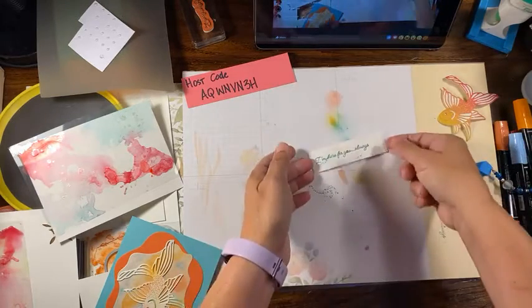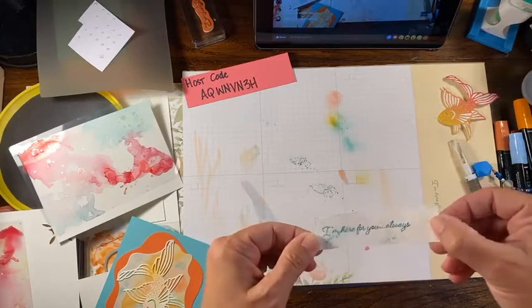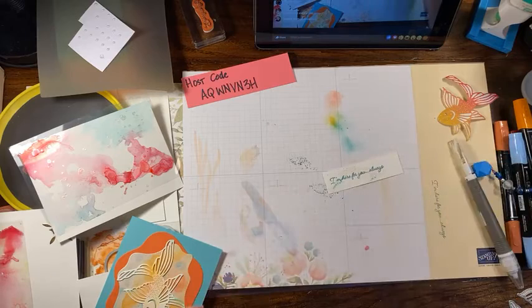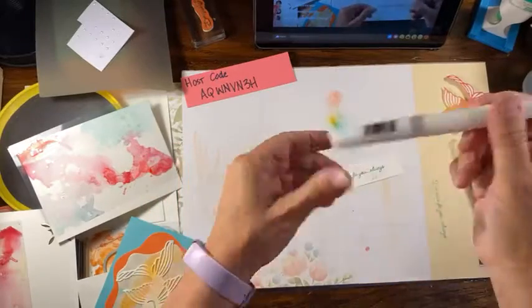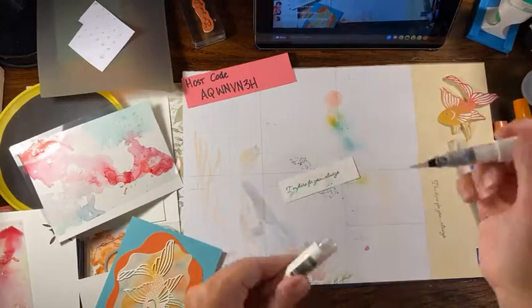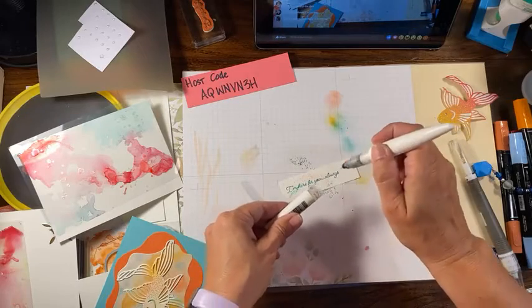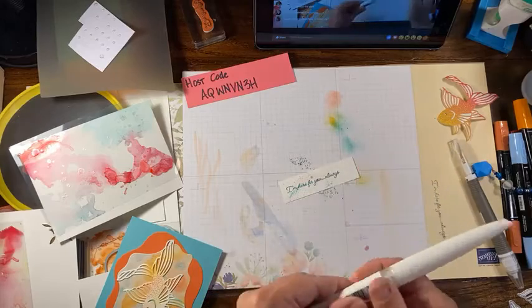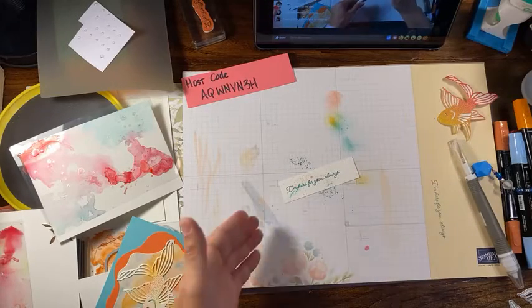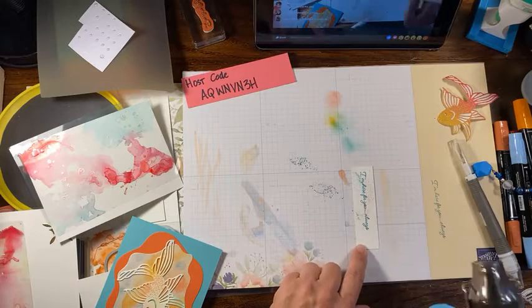All right, so I'm going to trim this down a little bit, but I just want to give it a second to dry. Another thing you could do with this too, and once again, forgive me because all of my Wink of Stellas ran out, but I have this other shimmer pen. You could do the same thing with this, adding a little bit of splotches to it. There's that one. And I'm going to hit this with my heat tool really quickly just to get it to dry.